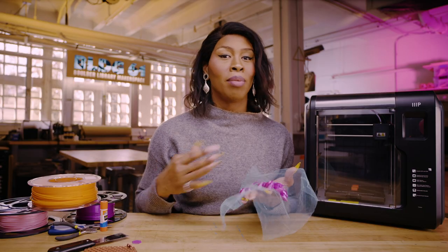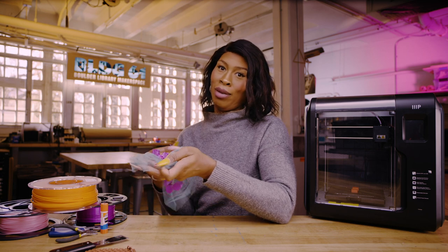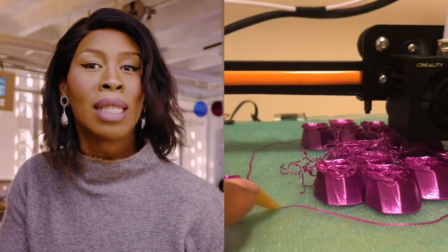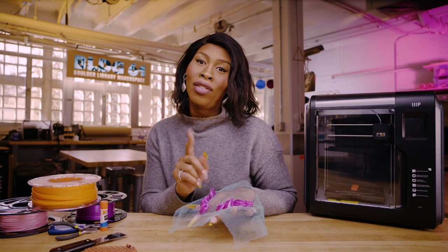Yet I still thought I could do it by myself. In his program he could enter a piece of code that would freeze the print at the third layer, allowing him to lay the fabric down and then continue the print over top, creating a strong bond between the print and the tulle fabric. My printer comes with a pause function, so I thought I could just pause the print myself, move the table around, then press resume and it would go back to where it left off. Wrong. I also had a nail appointment I had to get to and I was running late, so I just laid the fabric directly on the build plate and tried to print right on it. It was actually working at first, but over time the print wasn't sticking to the plate because there was just fabric underneath, so it started shifting around and eventually quit. Whoops! We live and we learn, but I'm definitely gonna figure out a way to perfect it later.